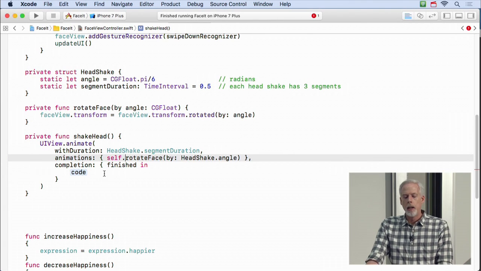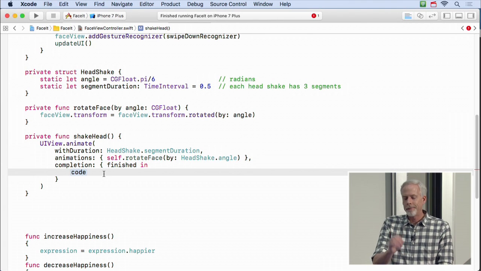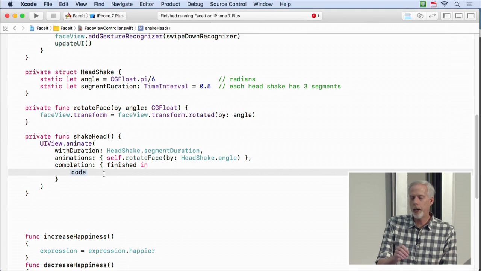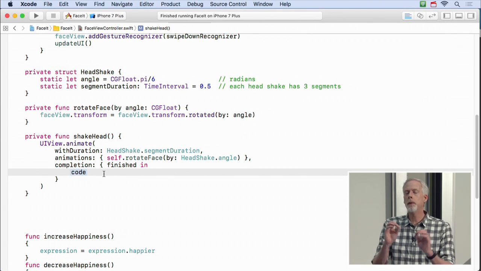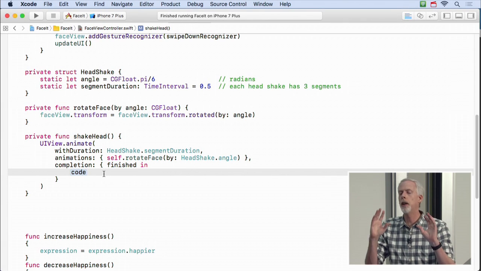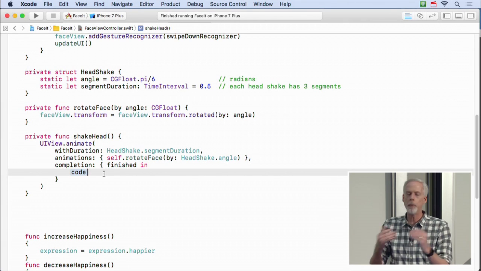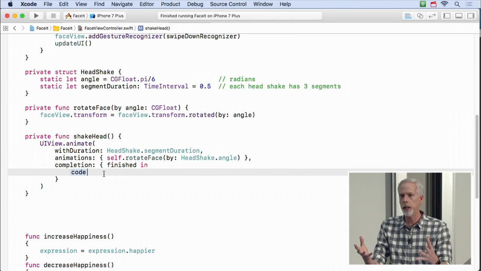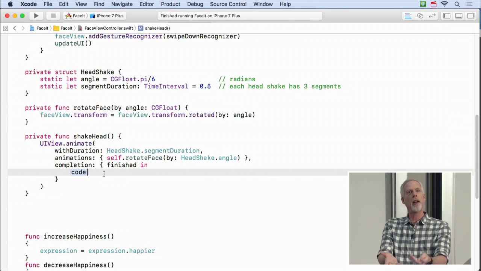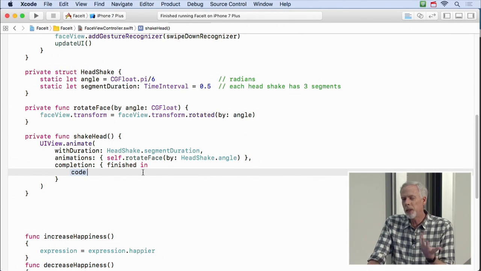By the way, do we need memory cycle breakage here? No, because we're in the middle of an animation. That view controller is on screen. We do not have to worry about creating memory cycles here because we know that thing is going to be in the heap, because it better be in the heap because we're animating right now. So this is a case where we don't really need to do weak self and all that stuff.